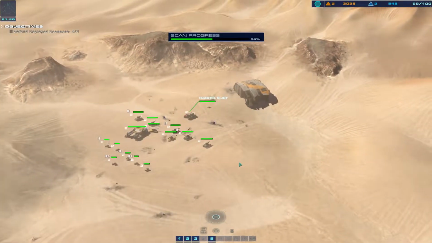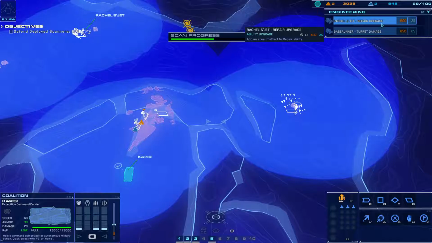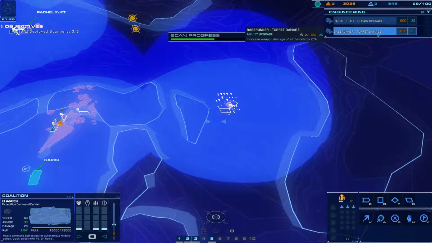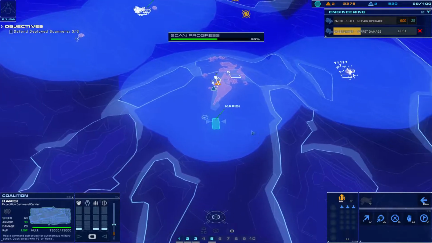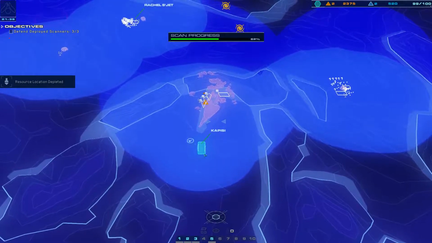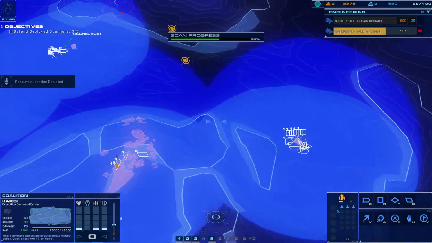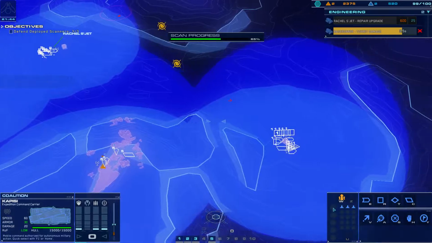Let's see how we're doing over here. We're doing fine. We're doing really good. Ooh, increased turret damage. Sure. Why not? Now I can see why the data we've already collected is amazing. I can see why they're called hostile light attack vehicles. Enemy contacts on the board.